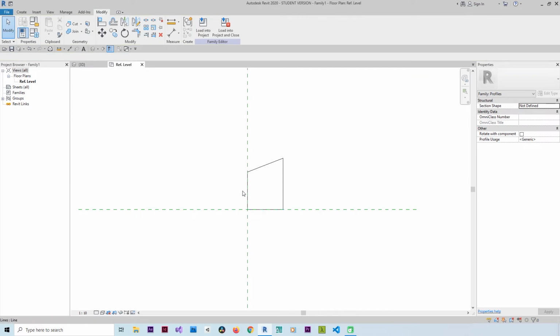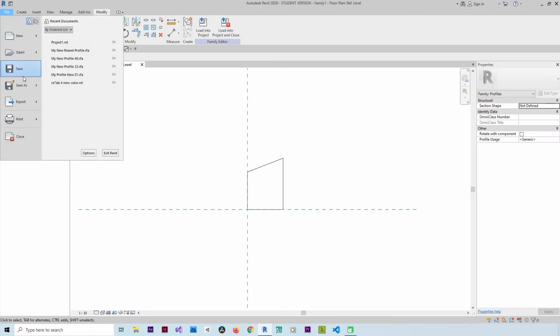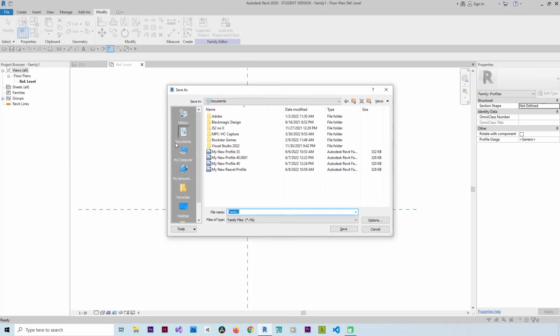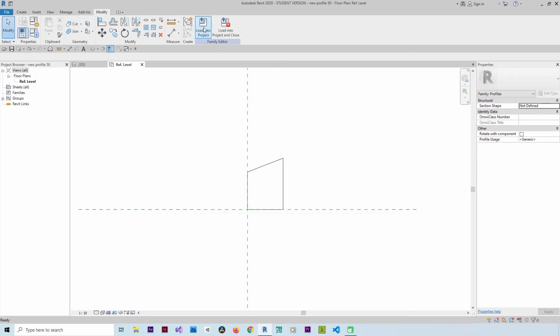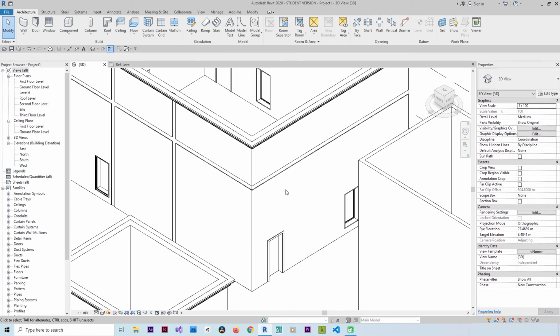We have to make a closed profile, and now save it as new profile 50 and load it into our project.